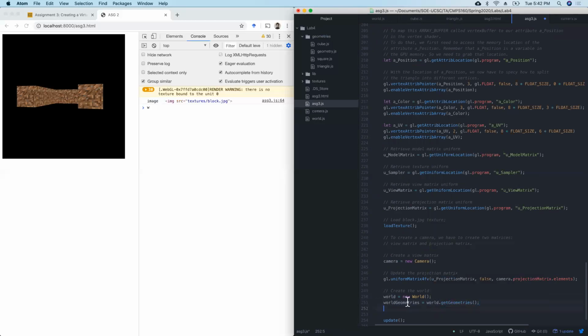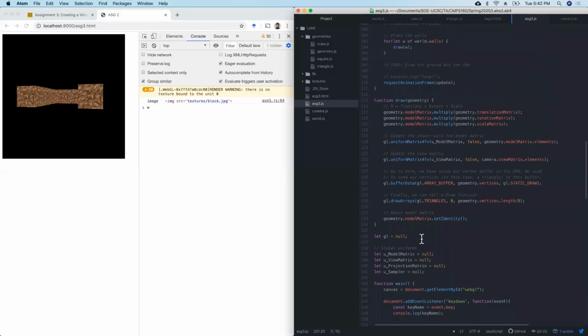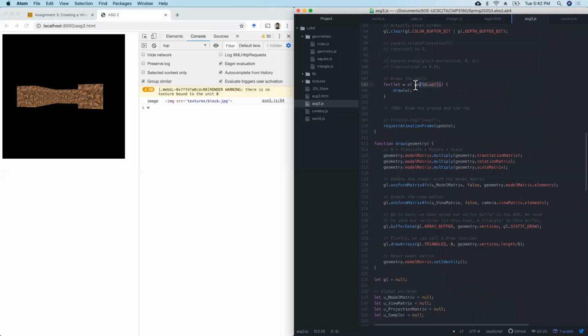And this has all the geometries of the world. It should have all the walls, the sky, and also the ground. And with that, we can just do this. Should work just fine.